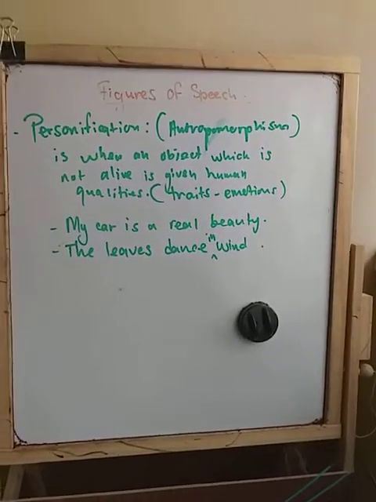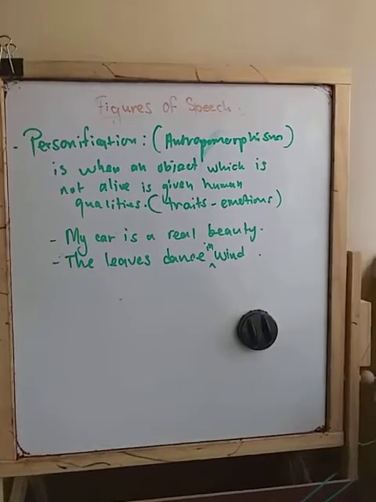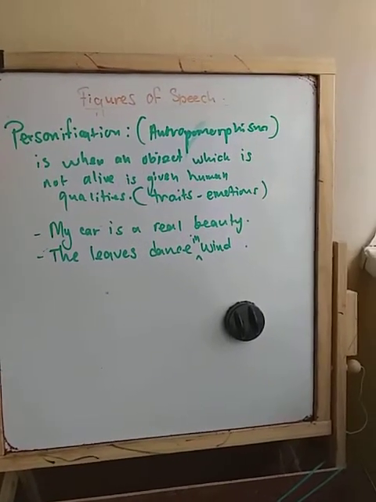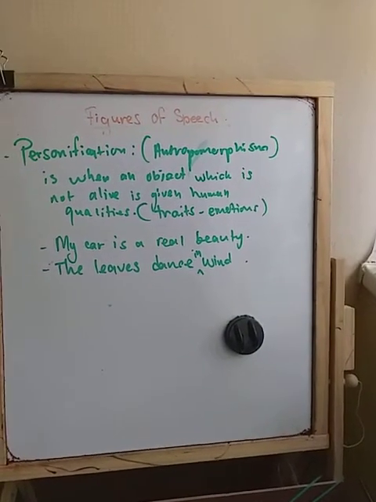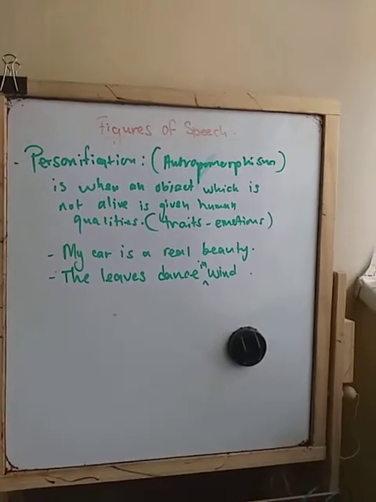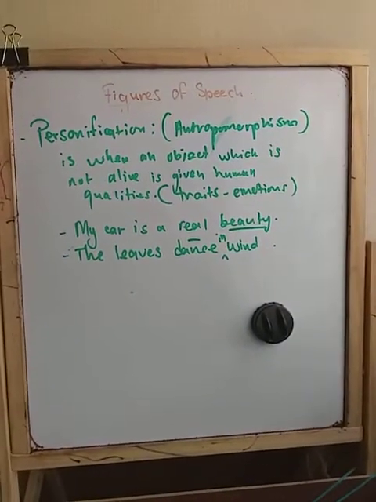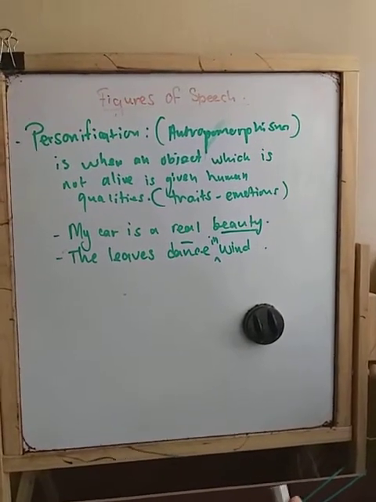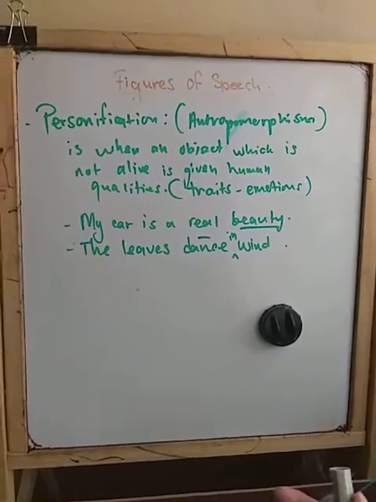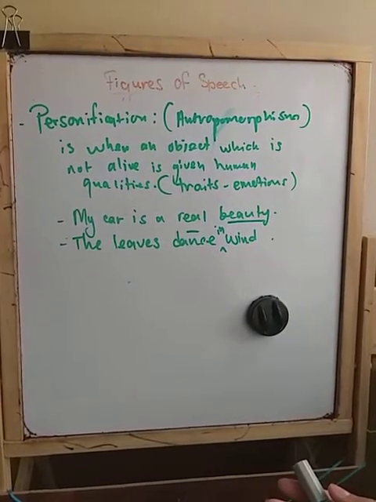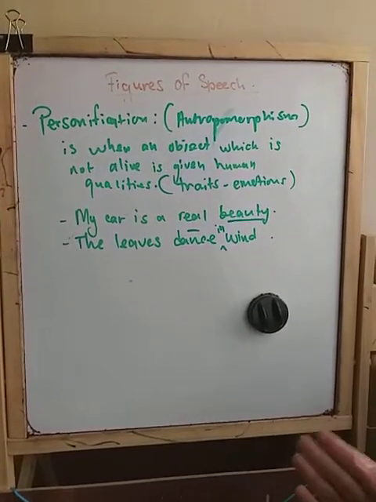So let's say now I just come and I talk about my car. I want to talk about how beautiful my car is. I've just got a brand new car. It's shiny, and it does not have a single scratch, and it's just a real beauty. So my car is a real beauty. A beauty is normally a living thing, but now I'm talking about my car, which is inert, which means that it's not alive, it's not animated. So my car is not a living thing, it's an object. So how can I say that it's a beauty?